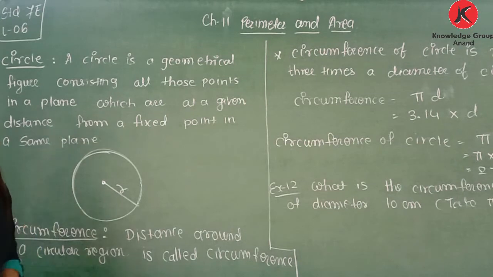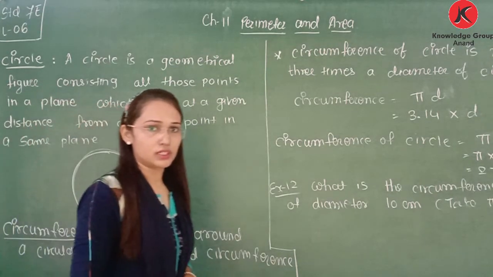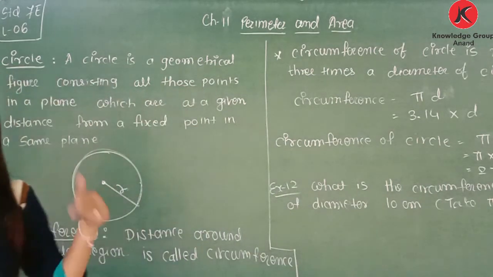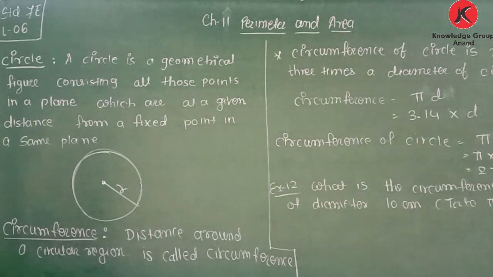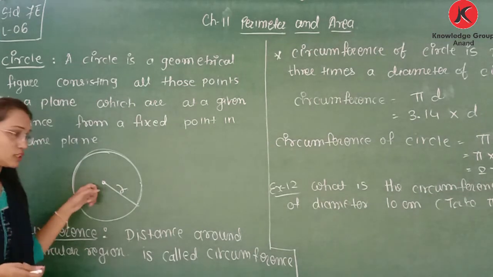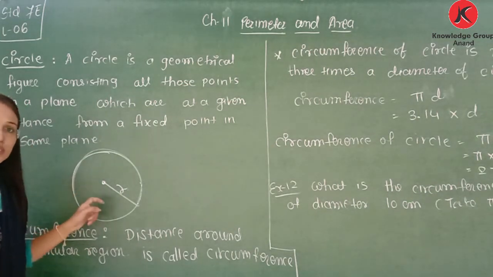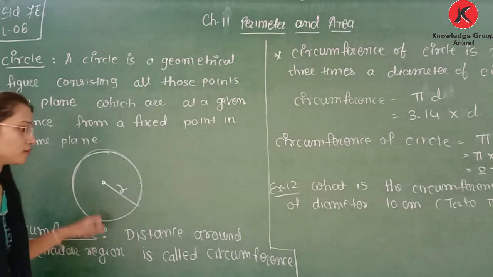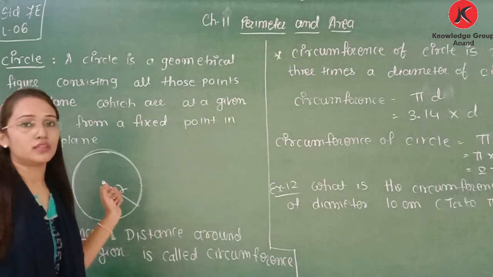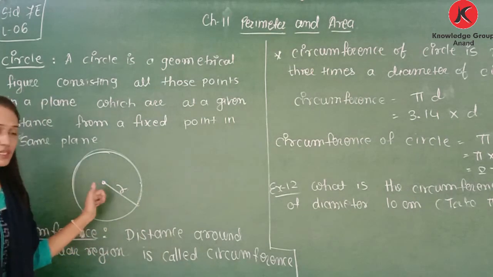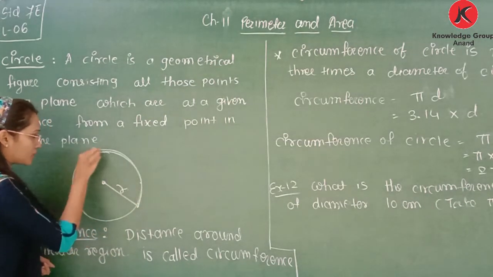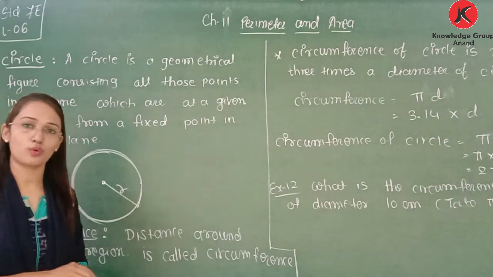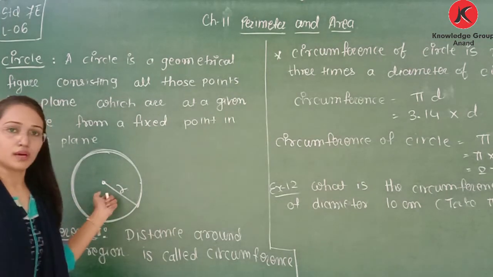Now, as we learned the perimeter of a square and the perimeter of a rectangle, we also learned about the perimeter of a parallelogram. What is the perimeter? It is the outer boundary. That is also possible for a circle. In a circle, the outer boundary is called the circumference. So here we need to find the equation for the circumference. This path length is called the circumference. As we call it perimeter in a square and rectangle, in a circle it becomes the circumference.